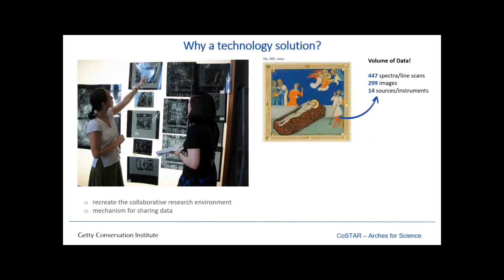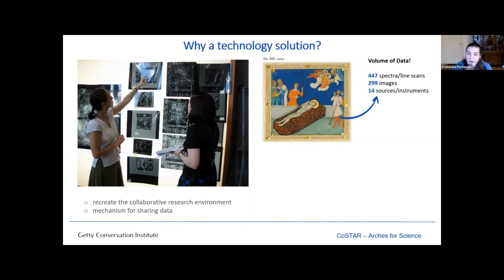The other reason we might be interested in technology has to do with the sheer volume of data. So I might have just mentioned offhandedly that this particular exhibition, I looked at something like 30 objects. So I'm showing you here just one of them, Leaf of the Martyrdom of St. Lawrence. And from just this one object, I went ahead and counted it up, and it looks like I took about 450 individual pieces of data, about 300 images, and those images ranged from images of the whole paint, all the way down to individual images taken from the instruments that we work with that showed individual pigment particles, for example. And all of those spectra and images came from about 14 different sources, instruments, cameras, that kind of thing. So that's just a huge volume of data.